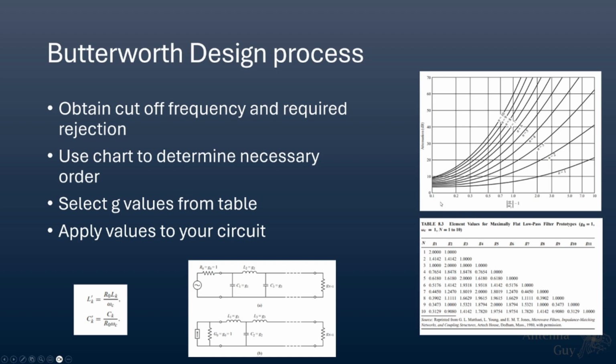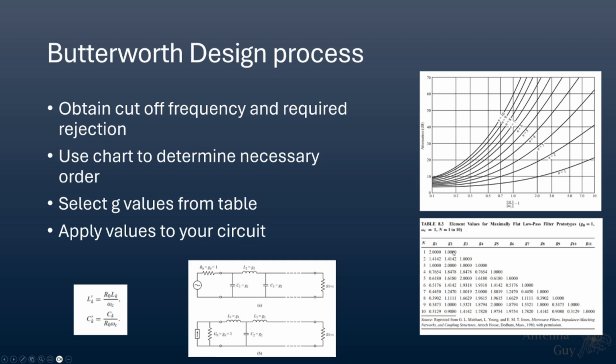So if I wanted to have, at a ratio of 2 or 3, 2 minus 1, so I'd look here, and then I want an attenuation of 30, I'd come up to 30 and see that the next curve up, the one that will achieve that attenuation or greater, is going to be a 4th order filter. Once you've used that and you know your filter, use the second table here to go to the 4th order filter, and these are the coefficients of your polynomial.